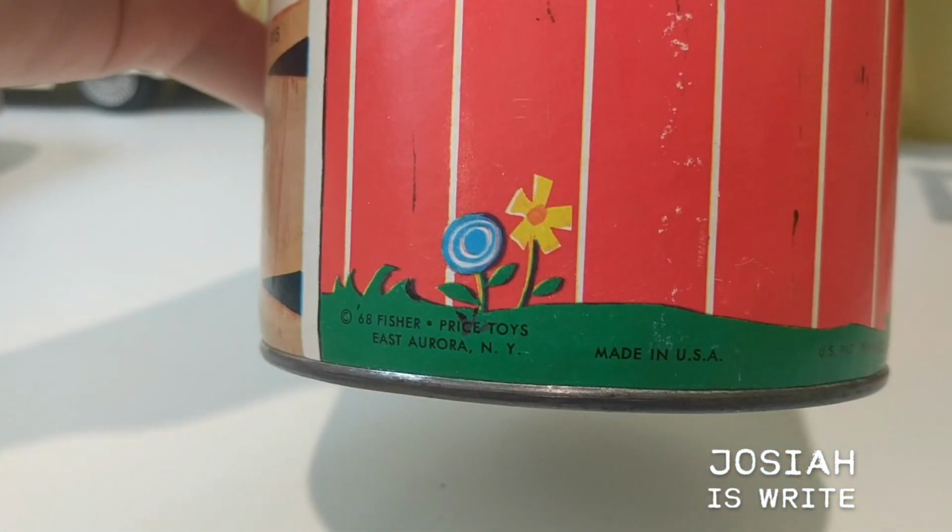So next up is this adorable silo. This is a Fisher-Price silo from the 1960s. Now, it's not in great shape. There was also a house that they had when I bought this, but the house was just destroyed. This was actually salvageable. I thought it would be just a nice decorative piece or to use it for something. But the date is down here. It says 68, so that's pretty cool. I think we had this as a kid. Mom, do you remember? So I will take off this lid because I put a few other things in here.